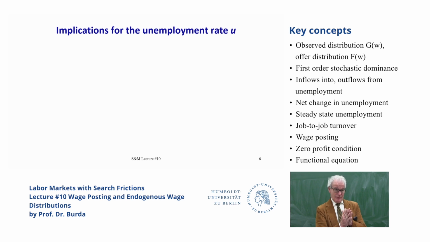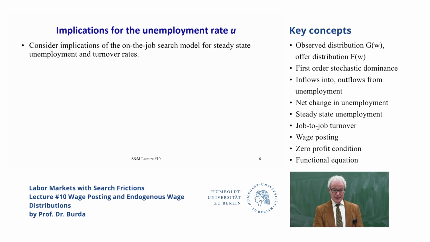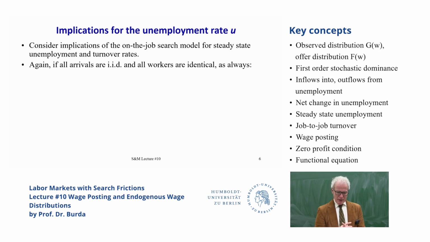Okay, so now, last time we talked about all the implications this has for quantities, and one was the quantity of unemployed people, because people who are unemployed leave unemployment if they get an offer that is more attractive than the reservation wage, and if not, they stay unemployed. And again, assuming everything else, ceteris paribus, all arrivals are identical, workers are identical, and remember, that's the magic of this model, is the workers are the same.